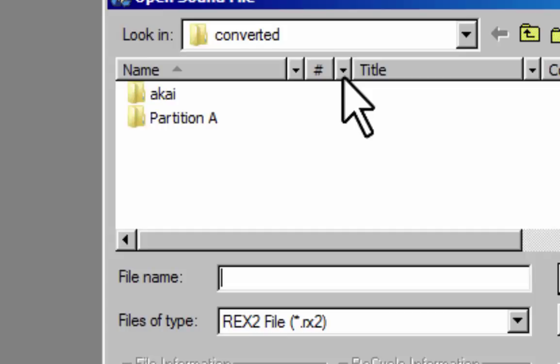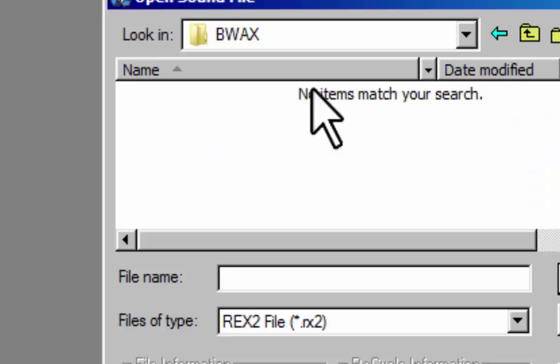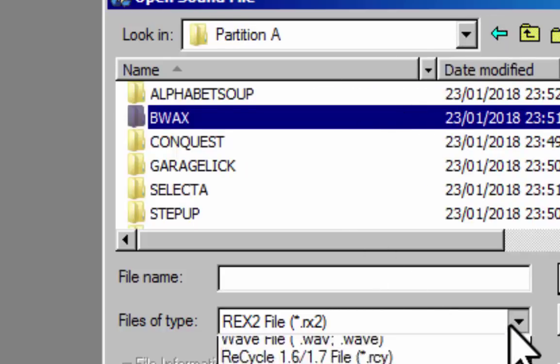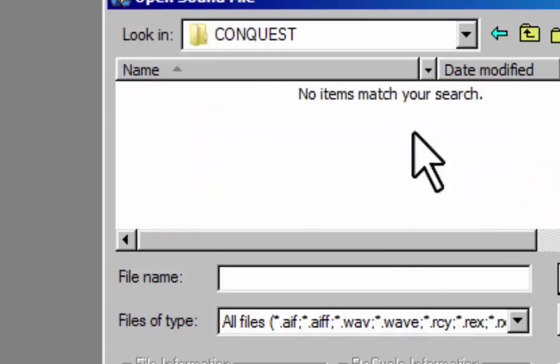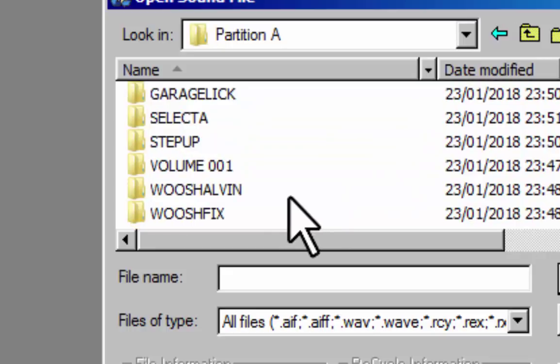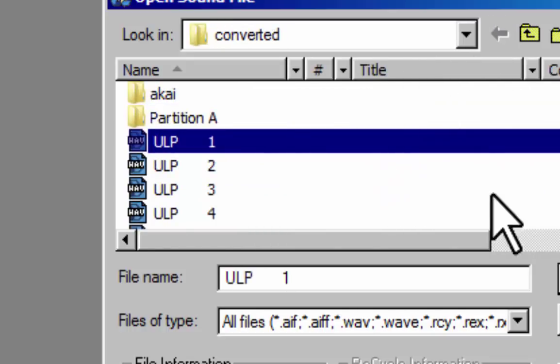Right, so I'm going to try and load a WAV up now. Let me go to any WAV that I've downloaded. We don't want that, so just go all files. Okay, see what I can find here. Any sample, please, will do fine. We've got nothing here. Okay, let me go back to my storage. What's this? There's a WAV.